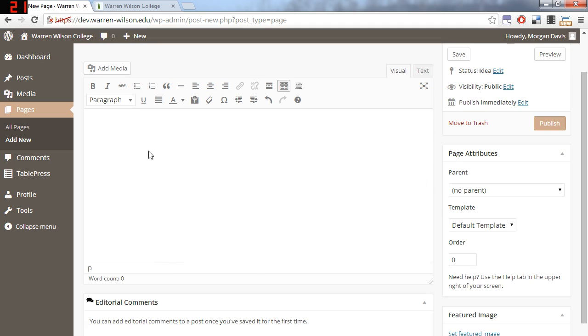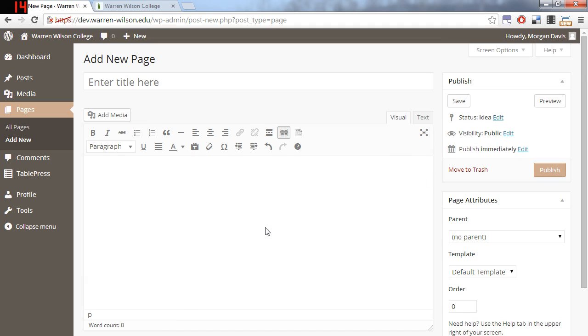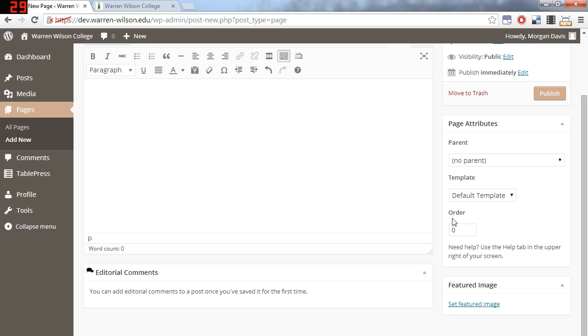Then of course the main area where you work, and let's move over now and look at some of these other options and things. I'm just going to kind of mention them briefly, and we'll come back to each of these as they become relevant. The publish box in the upper right is where you would come to save your work, set the status, these sorts of things. Page attributes.